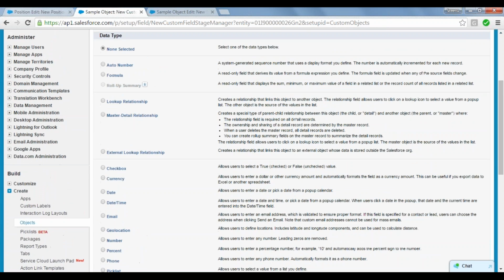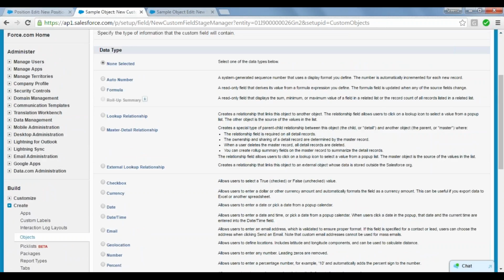Let me explain one by one about all these fields, so that after the definitions we can start practice. So this is the auto number type. We are already familiar with the auto number field, right?